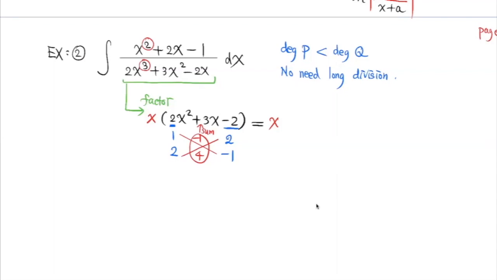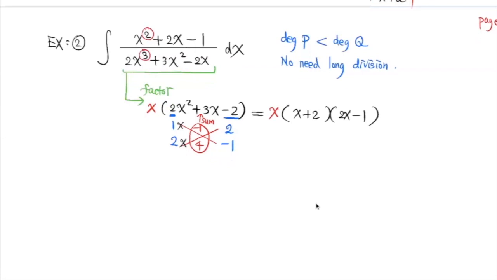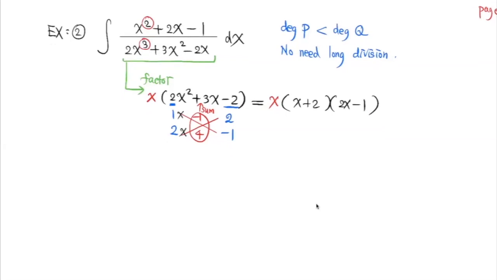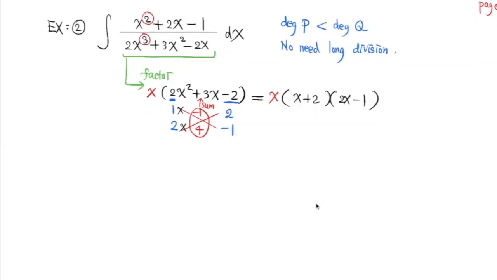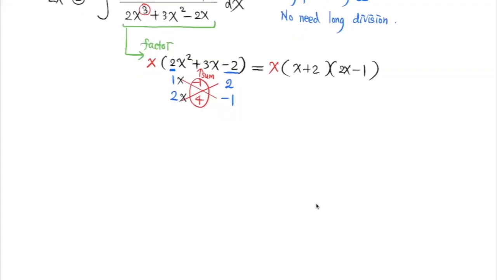Then I know this is right. So I will factor, and I will have this. This stands for x. Remember the x squared over here factors into x times x. When you read that, you read this horizontally. So x plus 2 times 2x minus 1. So you have x plus 2 times 2x minus 1 over here. Okay, so that is going to factor into this, and they're all linear, right? Now we're going to decompose this.